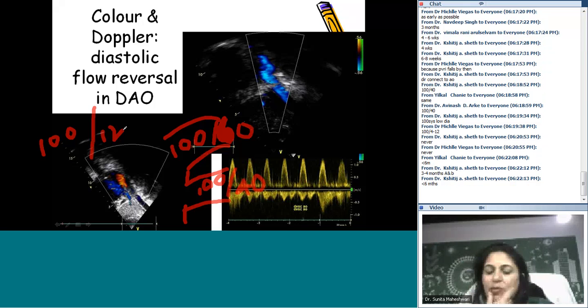Now, why are you waiting? Because it may get smaller. Because the natural history is it may get smaller. So why not give it a chance? If the baby has a lot of heart failure symptoms, not improving with classic digoxin, not gaining weight, you can operate by 3-4 months. If the baby's heart failure is controlled, gaining some weight, you can wait to 6 months. Reason being, they're not getting banged in systole and diastole, and the natural history, they can become moderate or small or close. Therefore, that is why we have the difference in management.